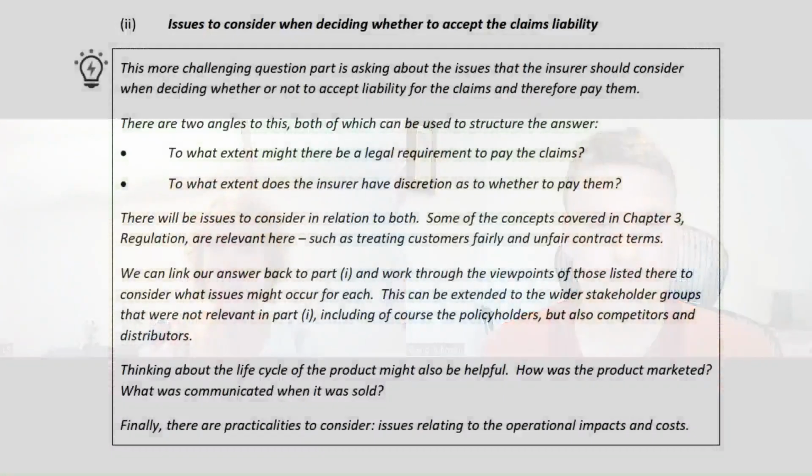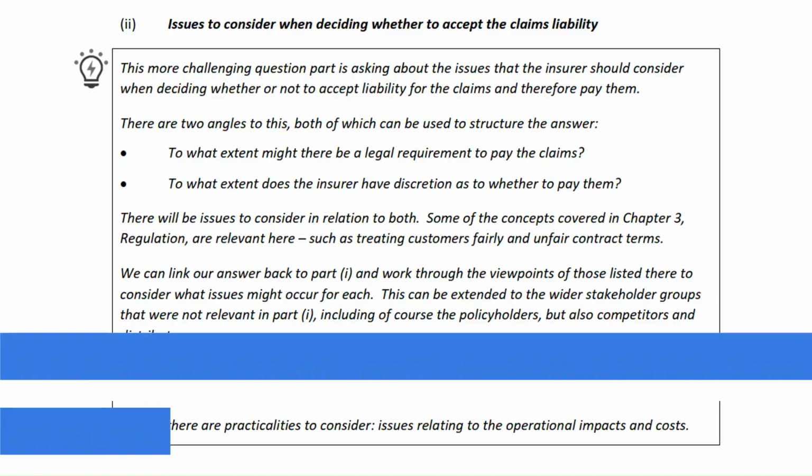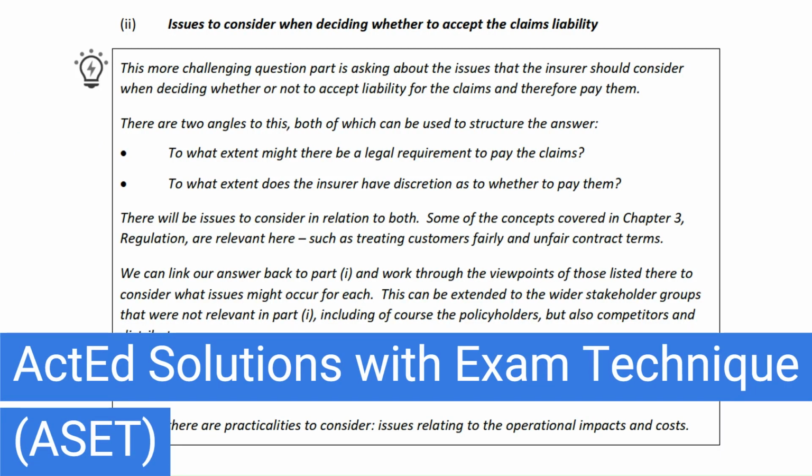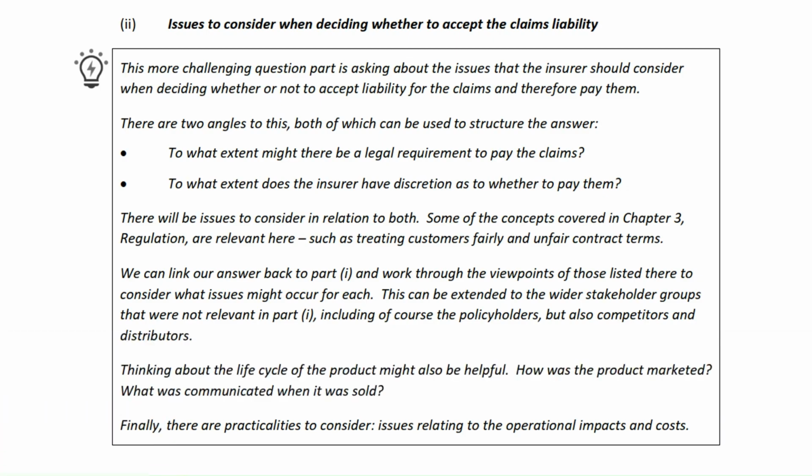For example, you might need to think about different stakeholders. What are their angles and perspectives in a particular situation? The tutorials that we run help you to develop and practice these sort of additional idea generation techniques. Our asset products as well, there's lots of information and advice and help on the ways in which you can generate ideas for each of these past exam questions.